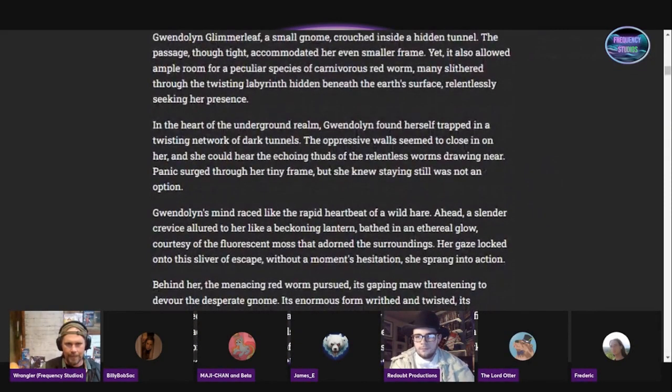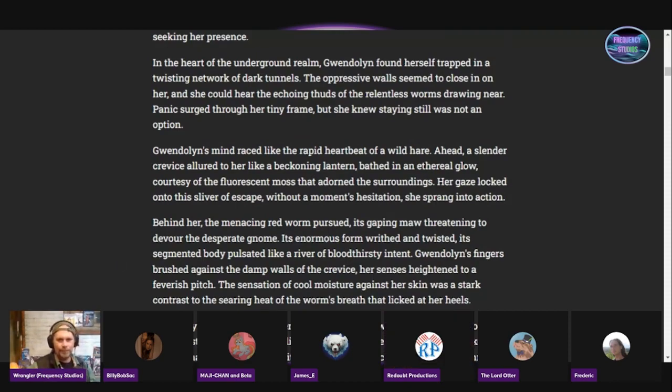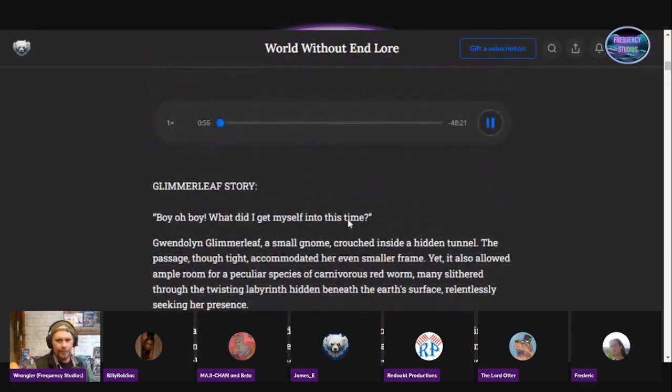In the heart of the underground realm, Gwendolyn found herself trapped in a twisting network of dark tunnels. The oppressive walls seemed to close in on her, and she could hear the echoing thuds of the relentless worms drawing near. Panic surged through her tiny frame, but she knew staying still was not an option. Gwendolyn's mind raced like the rapid heartbeat of a wild hare. Ahead, a slender crevice allured her like a beckoning lantern bathed in an ethereal glow, courtesy of the fluorescent moss that adorned the surroundings.